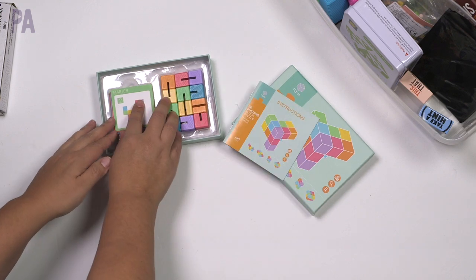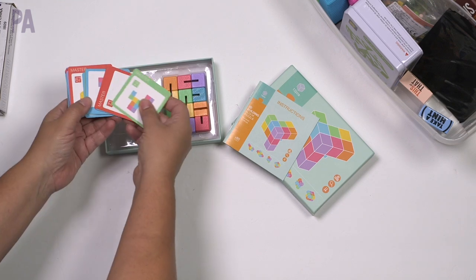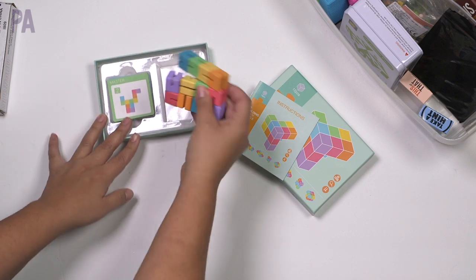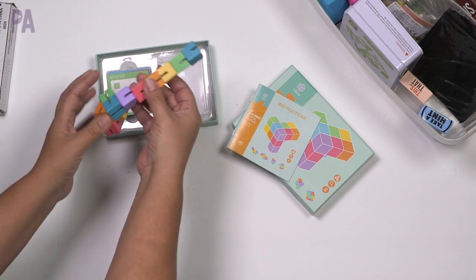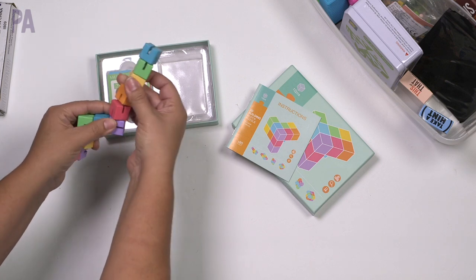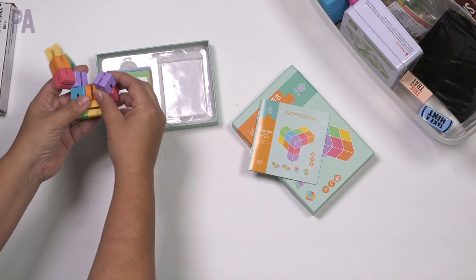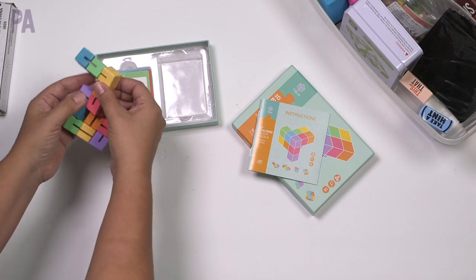This one is also going to be my fidget because it's very similar to a fidget toy, just in a game form. So you get all of these different leveled playing cards, advanced, master, and beginner, and then your job is to take a card and to configure your little fidget to match that pattern. So these are all strung together with a string, and you can manipulate them and turn them and move them into different shapes, and you can get it to match the card. There's also a solution book it comes with, but it is a very tactile way to fidget, but then also do some brain teaser exercises too.